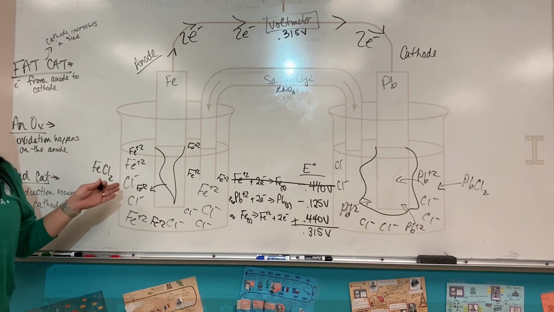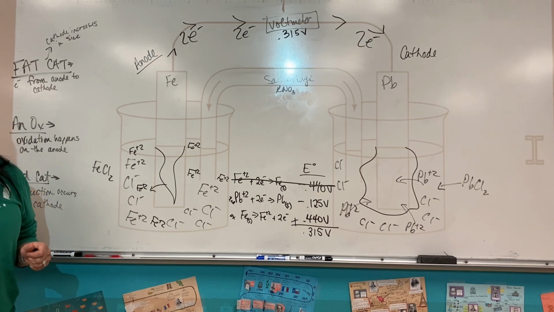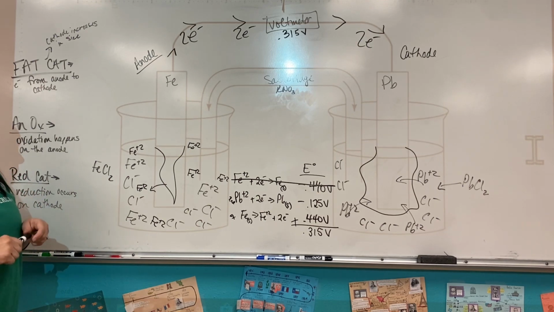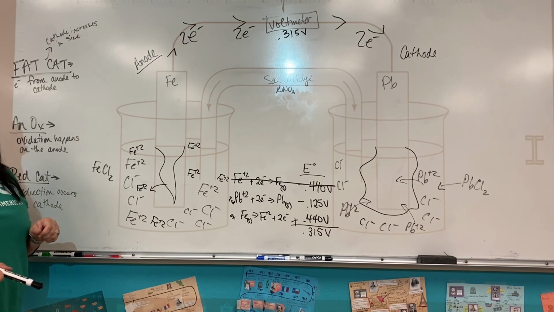Why did it decrease in size? Because the 2 electrons from the iron flow to the lead. Right, you could say, but since it is the anode, it's going to give off 2 electrons, turning the iron solid into iron with a +2 charge, which will therefore go into solution. So it will decrease the mass of the iron solid.